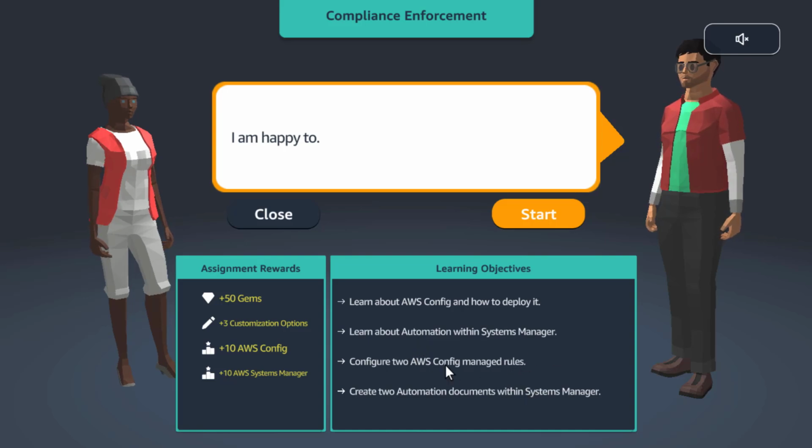the Systems Manager. Usually in big organizations, what happens is you will have a separate DevOps team who takes care of all these things. If you are working for a particular team, more likely an IT team, you wouldn't have access to all this unless you are working as an AWS admin or something. Okay, let's click on start.